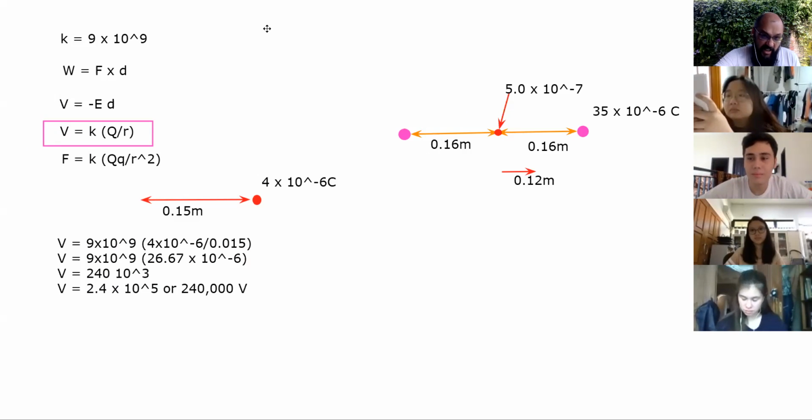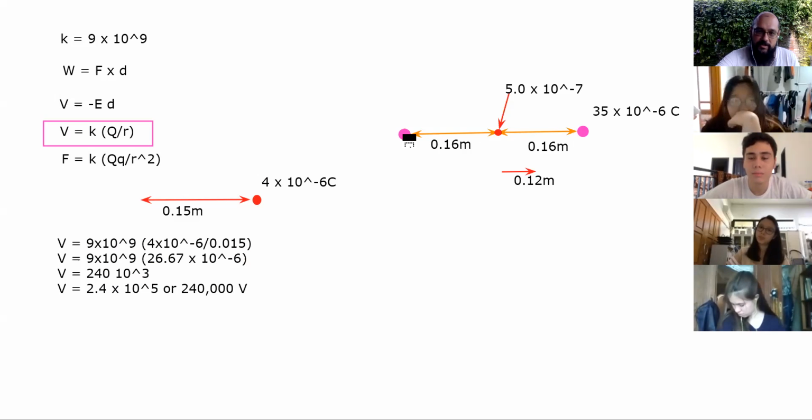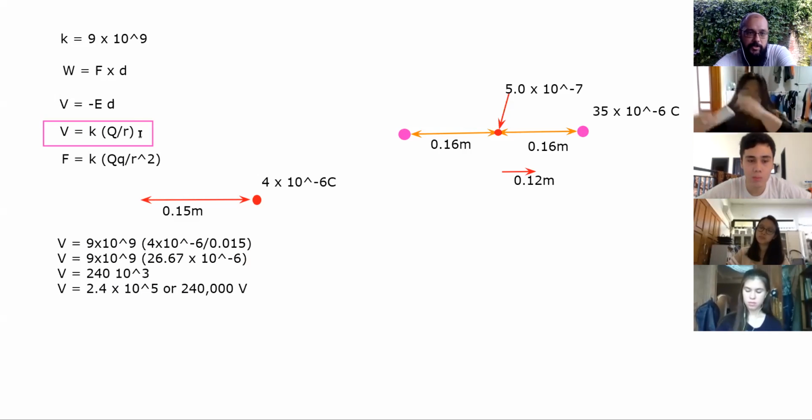Can someone start me out by working out the voltage? Actually, we know the voltage in the middle here. The voltage in the middle here is very clear. It's 0. Whatever force this is pushing there and whatever force this is pushing there has to be 0. So whatever we're working out is in reference to 0. So we don't have to work out both. We can just start with this 12 centimeter over there. So we can work out the voltage. I'm going to see if I can copy this.